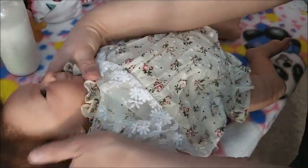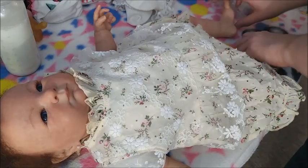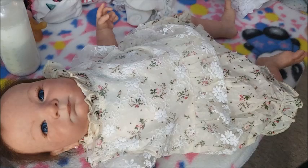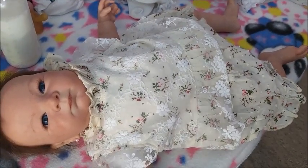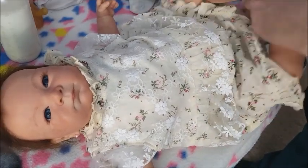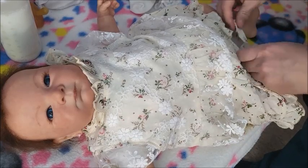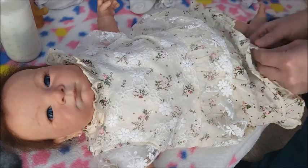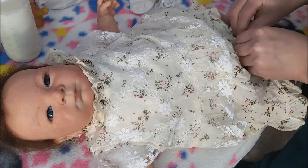Oh, Naomi, you're a heavy, heavy French girl. She looks French to me. She is so cute. Okay, hopefully you can see everything. So, let's do this romper part. See how to do this. I've never put this outfit on a doll yet. So Naomi is a first.